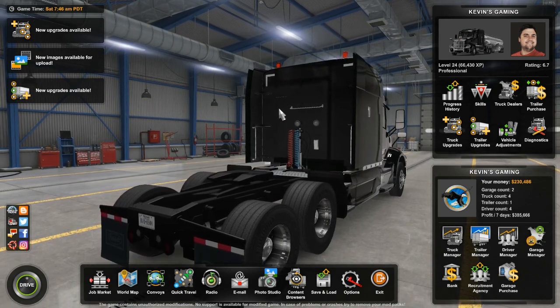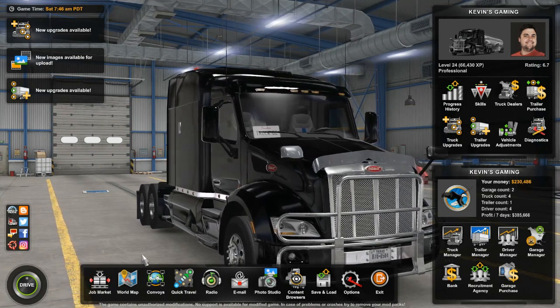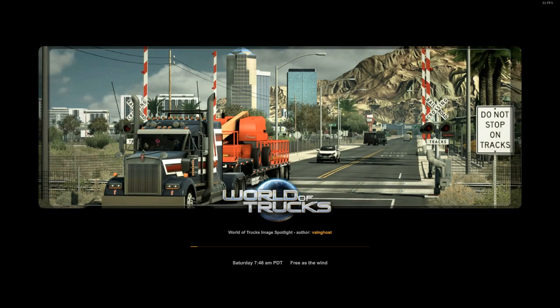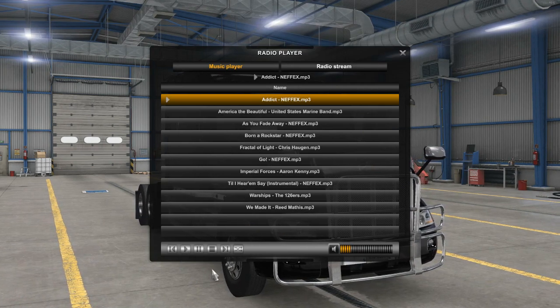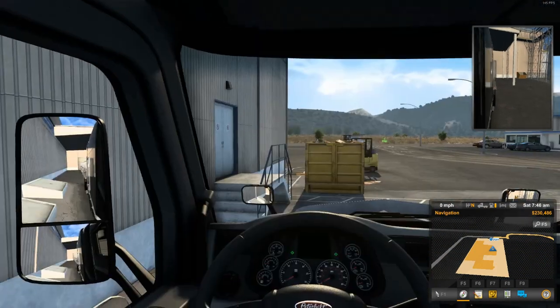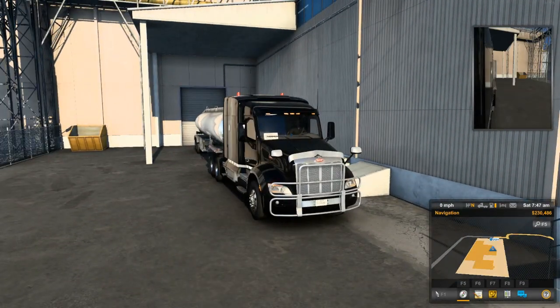Everybody, to another episode of Fat Kevin Gaming's American Truck Simulator. So we all know, let's go ahead and back out here, just in case you're new. We're free as the wind right now, which means, yes, of course, let's turn the music on too. There we go. Alright, so we got the flashes on and we backed in here, got unloaded, and all that good stuff in the last episode.